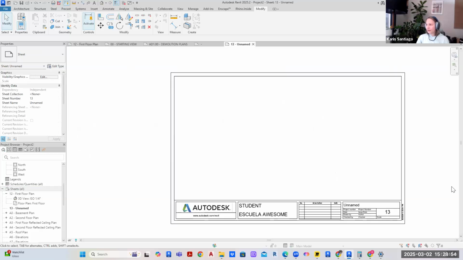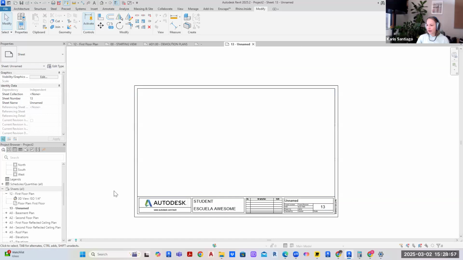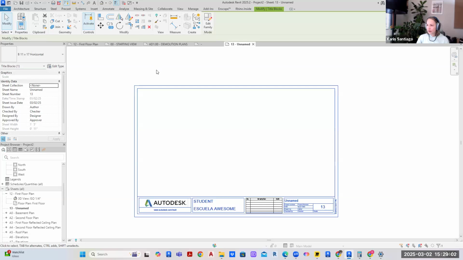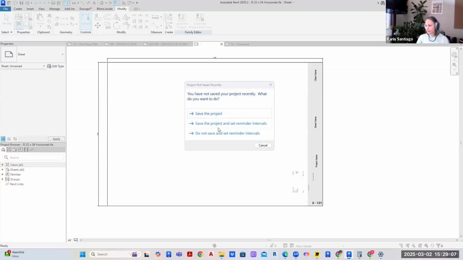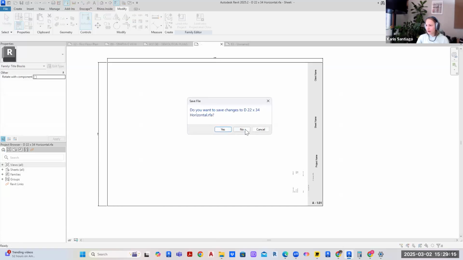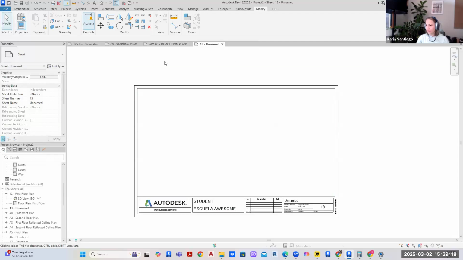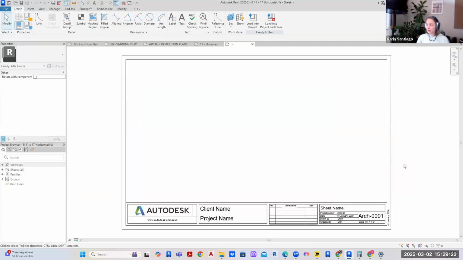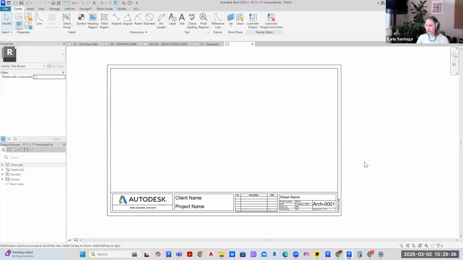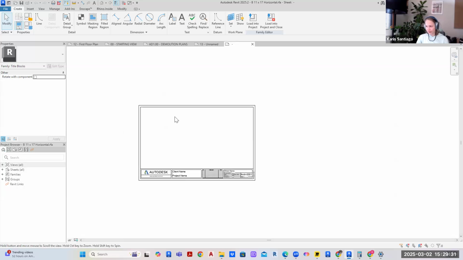I will say okay. So you can see what comes up is this not so great looking title block. And we want to edit it so that it looks a little bit more like the one that I was just showing you. And this is what that one ended up being. I didn't finish it. I just kind of started showing what it was. So again, because we want to make this really quick, I'm going to try and be pretty efficient. So edit the family. Title blocks in Revit are families. So that's exactly what you're going to be doing, just editing a family.